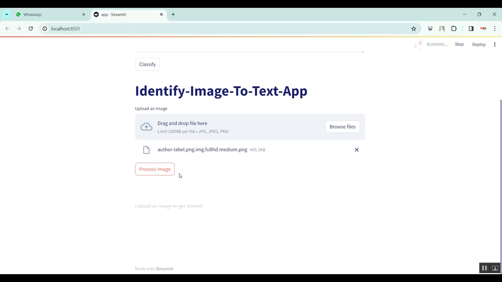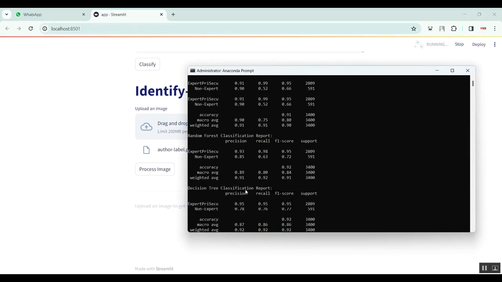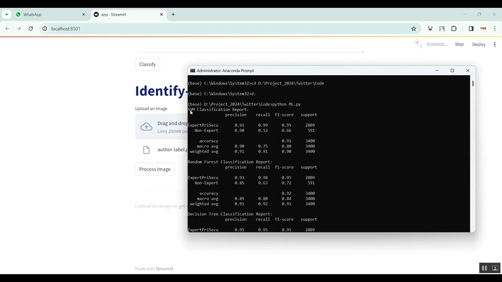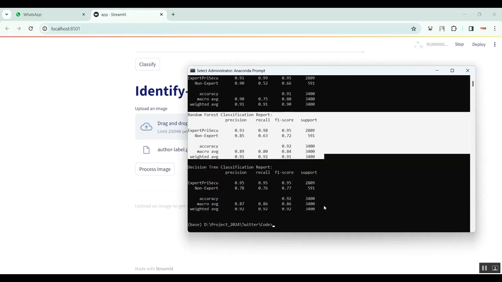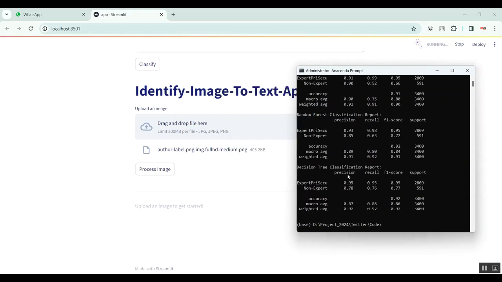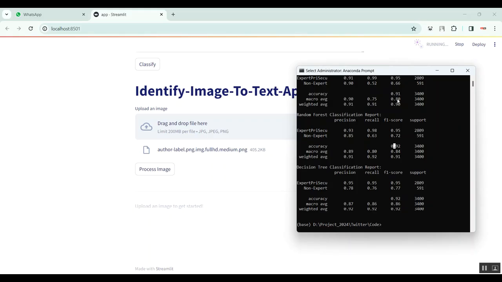So meanwhile, I'll show the output for the classifiers: SVM, random forest, and decision tree. Nearly I'm getting 92 for SVM and 91 for expert user and non-expert user.